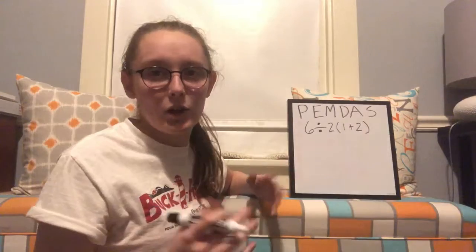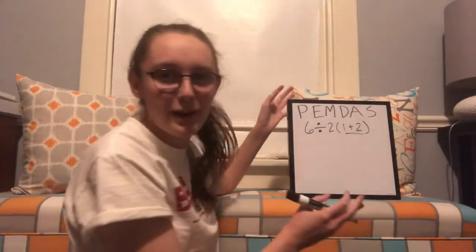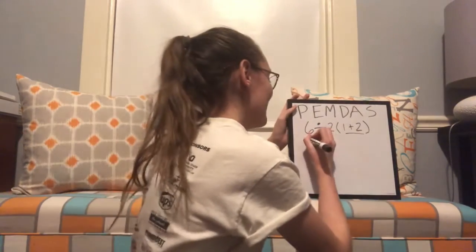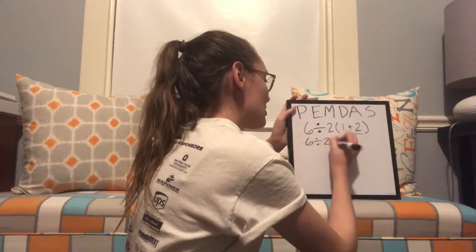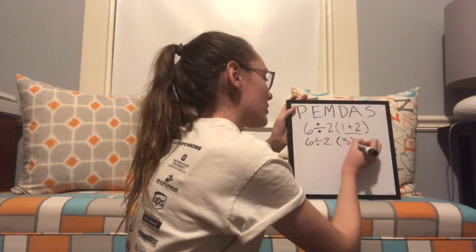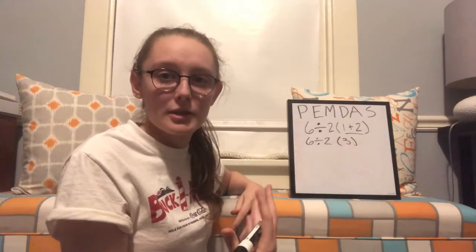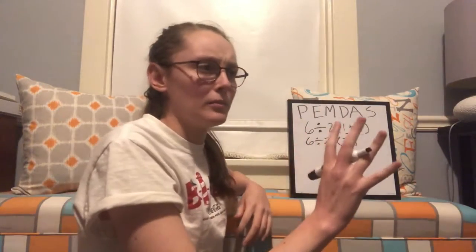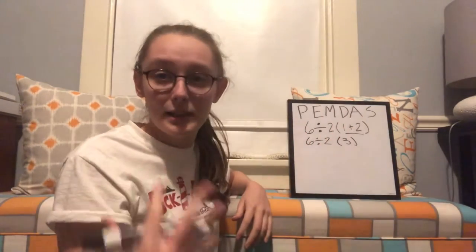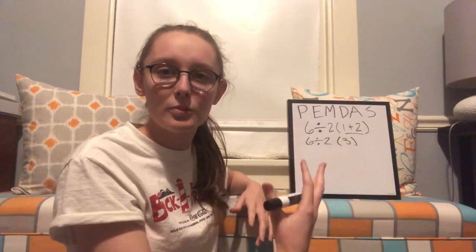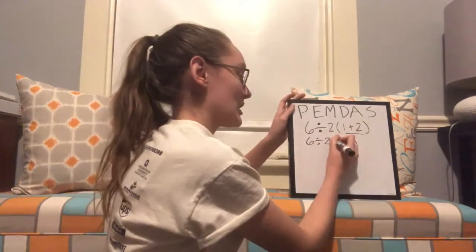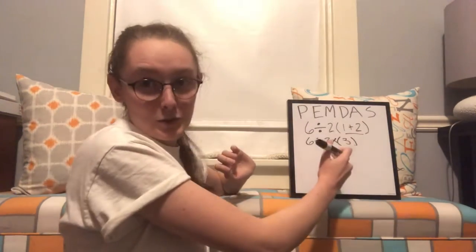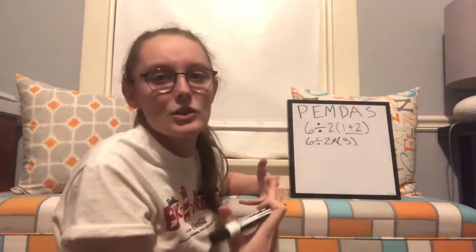So first, I think all of us can agree we do that, right? It's in parentheses, undeniably, this is the first thing that we do. So then we have 6 divided by 2, and then this parentheses is now 3. So now what I was taught for a situation where you have a number followed by something in parentheses, all the way from elementary school through me getting a math degree, the way that I've always been taught to interpret this is that there's an implied multiplication sign. So between this 2 and the parentheses, we know that there's a multiplication sign despite the fact that it's not written, it's just kind of implied.